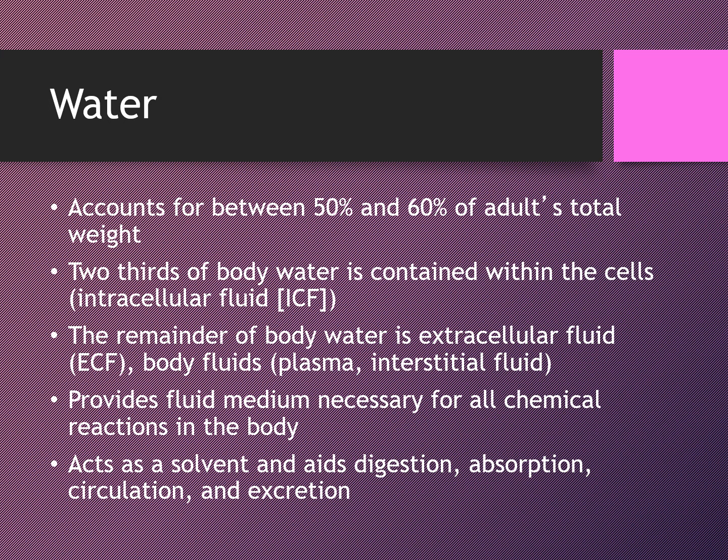The last nutrient we have is water, and water is a critical component of the body, and it's present in every cell. It comprises 50% to 60% of an adult's total body weight, and humans cannot live more than a few days without water. Two-thirds of our water is stored within the cells, and the remainder is stored extracellular. Extracellular is going to be body fluids like plasma and interstitial fluid.